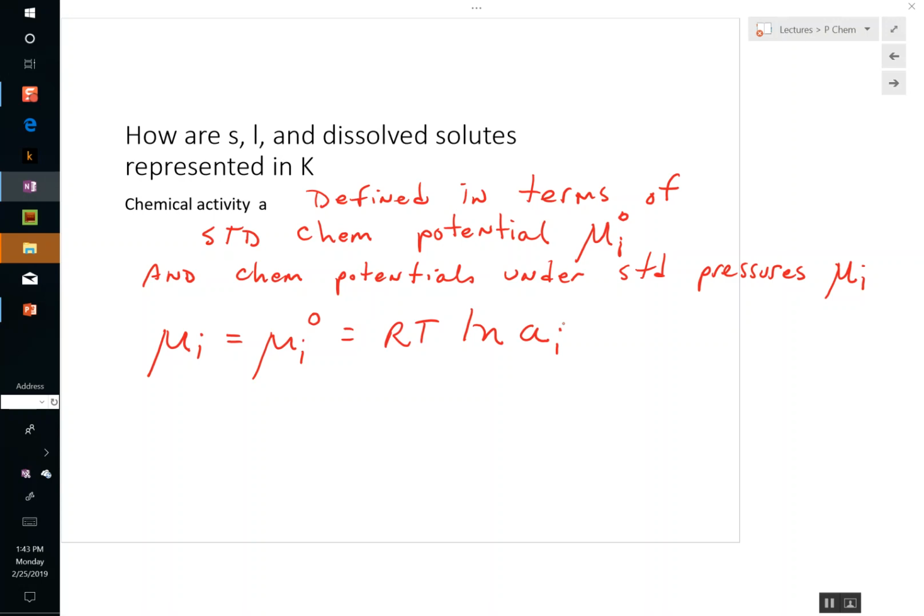So now we're going to talk about activities more than partial pressures. Activities. For gases, the activity is the fugacity over standard pressure. So gases have an activity. Solids, liquids, and dissolved solutes are going to have an activity. It's just a broader concept to work with. Is there supposed to be two equals in there? No.